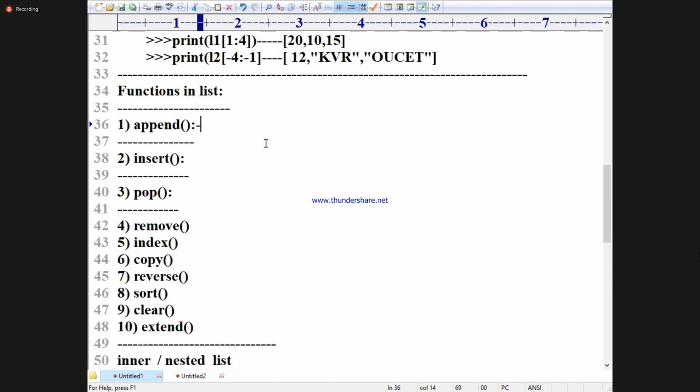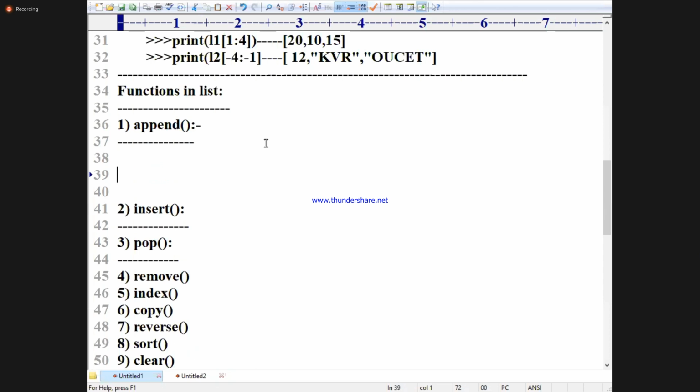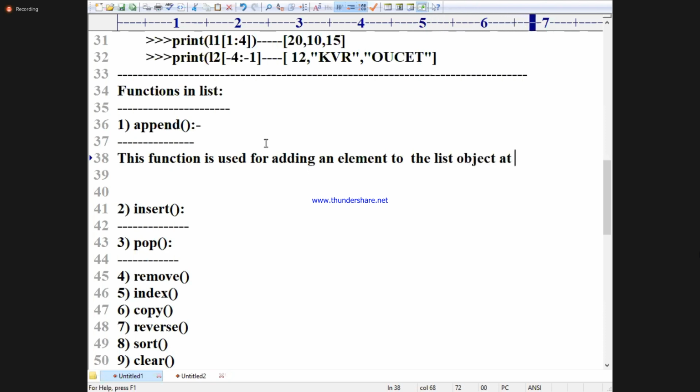Functions in list. Subheading. First one. Don't write all at once, write one by one. I will give the description. This function is used for adding an element to the list object at the end of the list object.